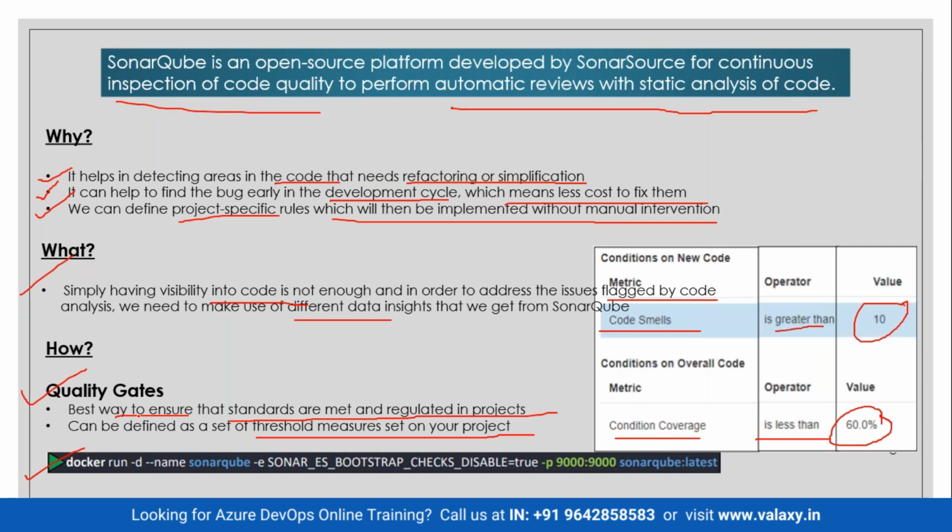SonarQube is nothing but static code analysis testing, guys, wherein it goes into your code, checks each line of it, and based on that, it gives you suggestions. There are some profiles with pre-checks created by SonarQube. So there are n number of pre-checks already created by SonarQube. Based on those checks, SonarQube goes and inspects your code. Okay.